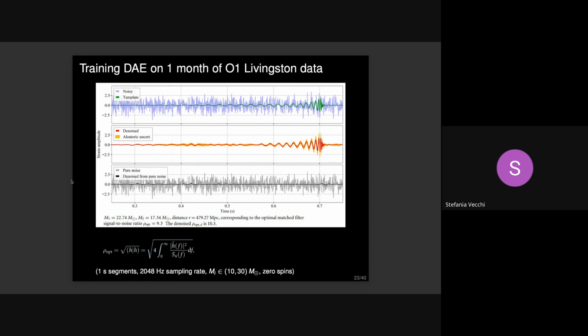And then there is also some kind of an estimate of the error, which is called aleatoric uncertainty, which is basically how much this depends on the realization of the noise. So we tried that many times on different noises, and this orange thing is an error that comes from our incomplete understanding of the noise. What is important is that when you remove the denoised waveform from the original piece of data, then there's almost nothing there. So it works because it really finds the waveform. One can think about the denoiser as a very simple detector.